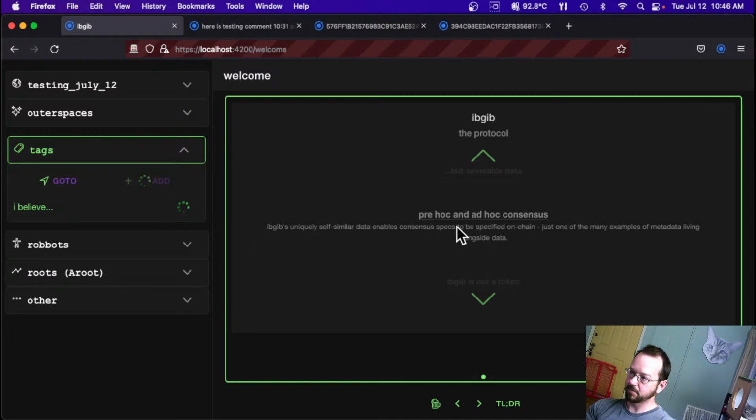Very similar to when browsers negotiate what version of TLS they're going to use. So it's part of the handshake process. But the point is, the handshake process itself can be on chain, and there's actually an interesting way of communicating to where you can have that transactional. But since I spend all my time working on getting swiper whatever to work and that sort of thing, I don't get to spend as much time yet on continuing to implement those kinds of things. So, and again, ibgib's not a token.